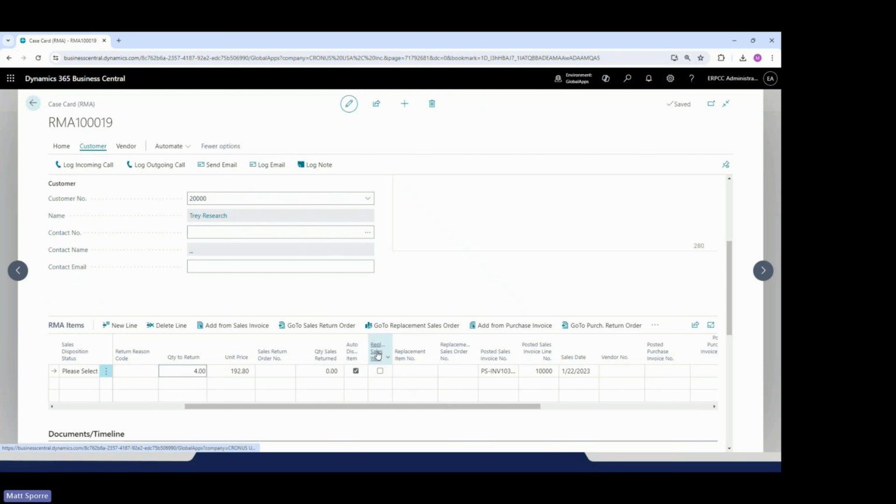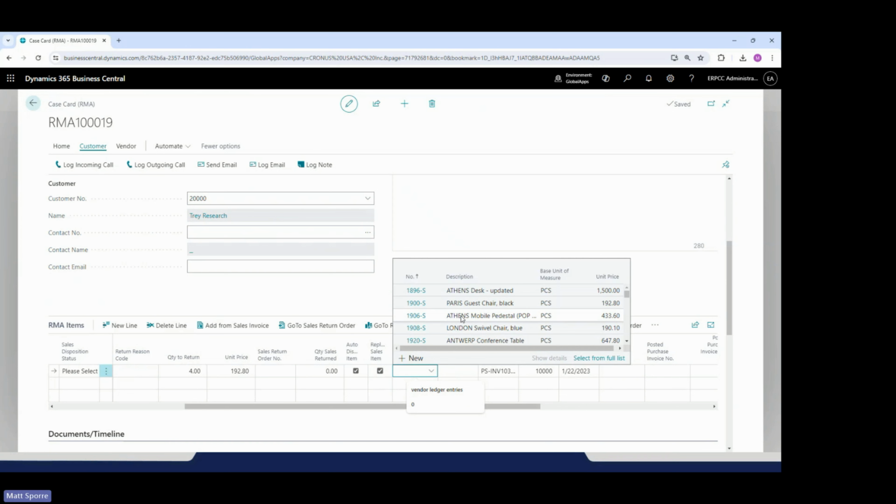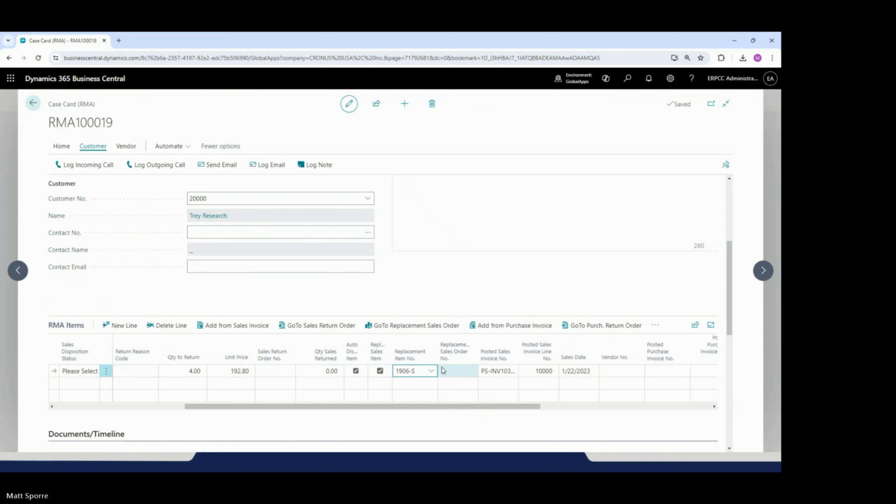And then next is going to be replace sales item. So two cases, right? Either they're going to return that item and they want the exact same product back, but a non-defective version, or maybe at this point they've realized, we like this chair, but we want an upgraded version. So on that replacement sales order, we're going to go ahead and send them a different item. All right, so define that there.